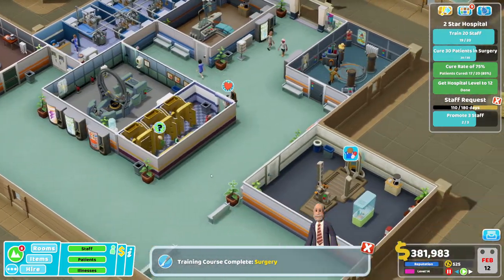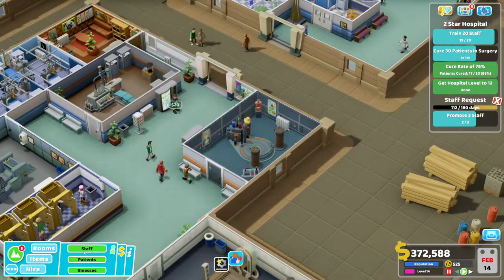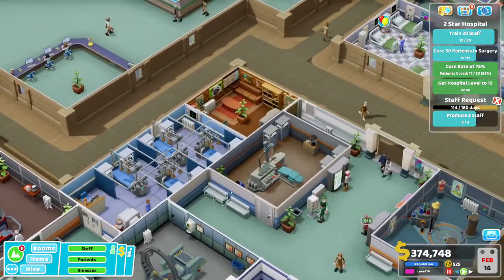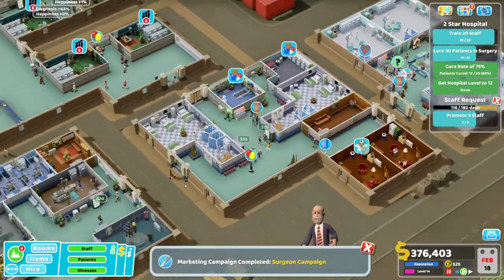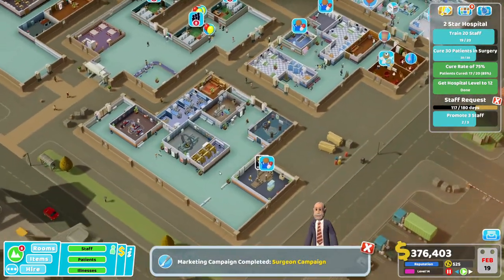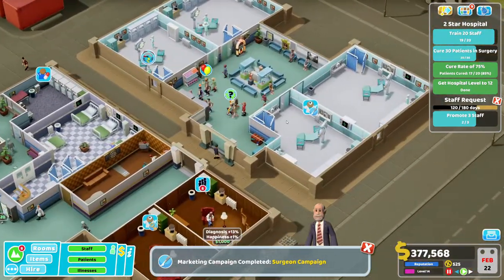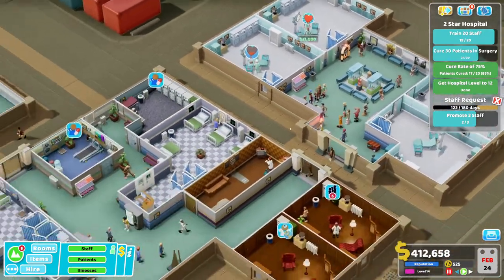Right, promote 3 staff. Hopefully that'll happen naturally in a moment. Any more training going on? Any more upgrades, sorry. Any more upgrades? No. We do really need to get a toilet. We haven't got a toilet there, nor there. Oh yeah, there's one there. But we haven't got one up here. I don't think we're going to fit one in though. No.